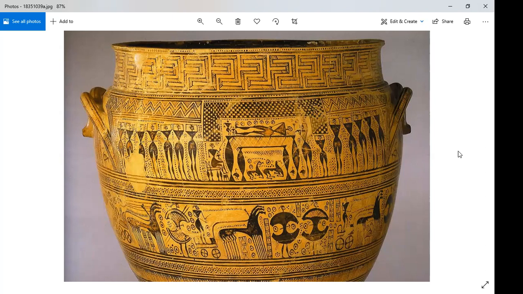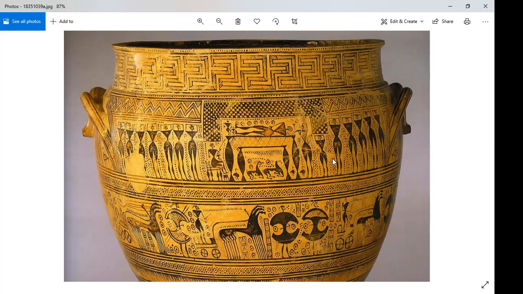But what we want to focus on is just this scene, after he died from a poison arrow shot into his heel, the only part of his body that could be wounded. So he died, and the Greek warriors there are mourning him on his funeral pyre. And these might be his two pet dogs. I don't know, but that's what it looks like. They're dogs, definitely. They must have been with him in his tent when he was fighting. He was a hero. He won many battles. That war lasted 10 years, according to the evidence.